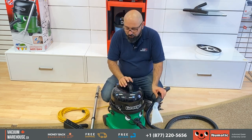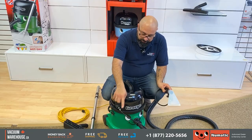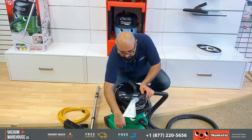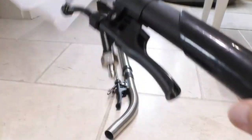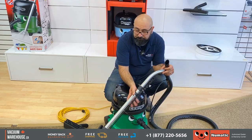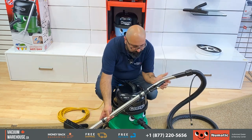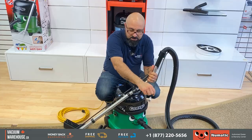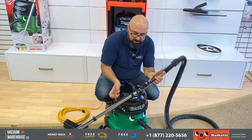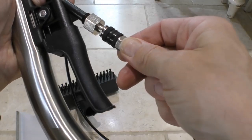There are two hoses — one is for regular dry vacuuming and one is for wet dry and shampooing. The one for wet dry and shampooing has a nozzle that attaches here on one end, and the other end attaches here. From the handle onwards you have two options. If you wanted to use the floor tool with it, this would go here. Remember, this doesn't come in one piece, so you'd have to put it together. This attaches here and now you have your nozzle to spray shampoo, and this just keeps sucking water and foam in.